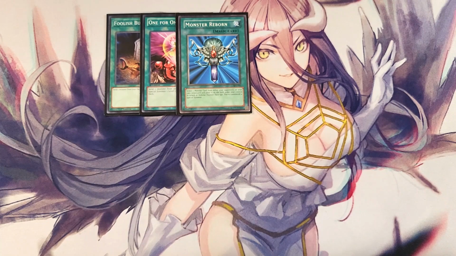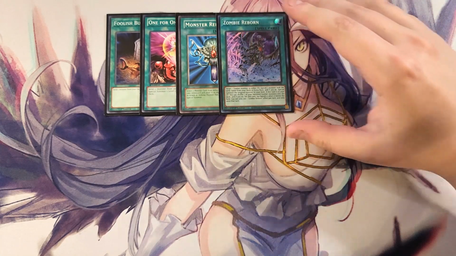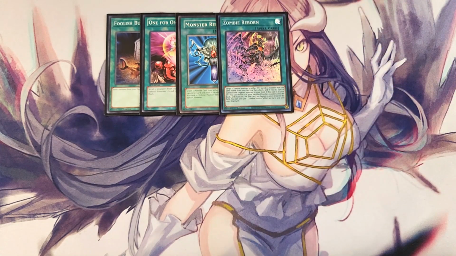We play a single copy of Zombie Reborn. Zombie Reborn is amazing in this deck, so we pull multiple of the same name, which is just really good in this particular build, because it lets you target a zombie monster in either player's graveyard and banish one zombie monster with the same name from your deck or extra deck, and if you do, special summon the targeted monster to your side of the field, which is a really good effect and basically like an additional Monster Reborn that you can actually use twice because of this card's other ability, which is just really cool.